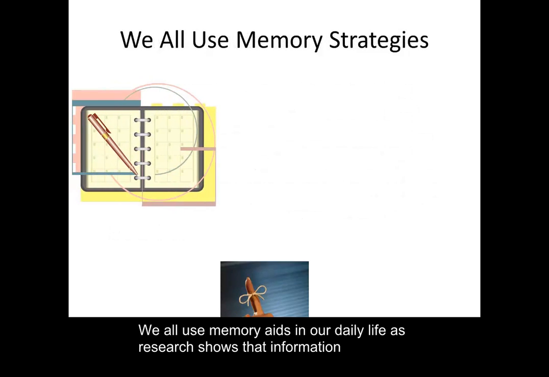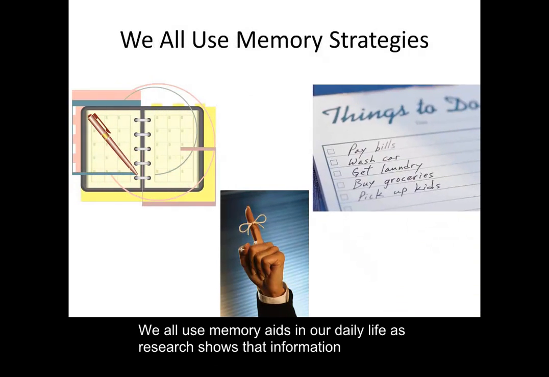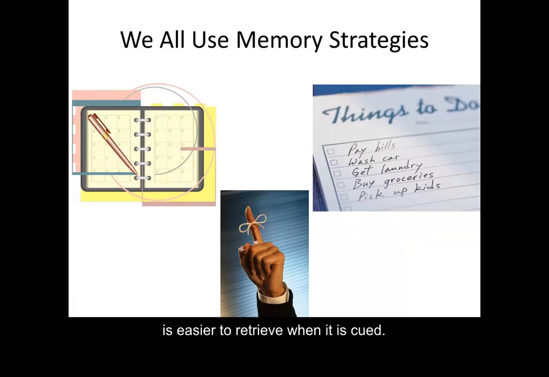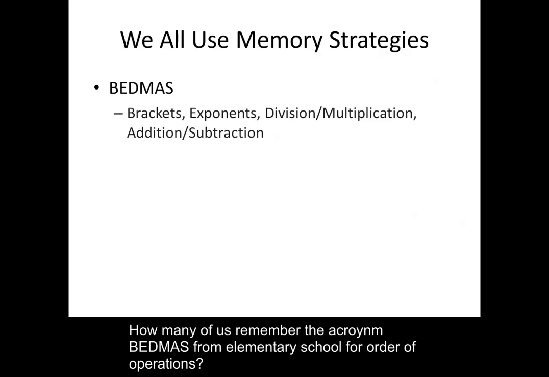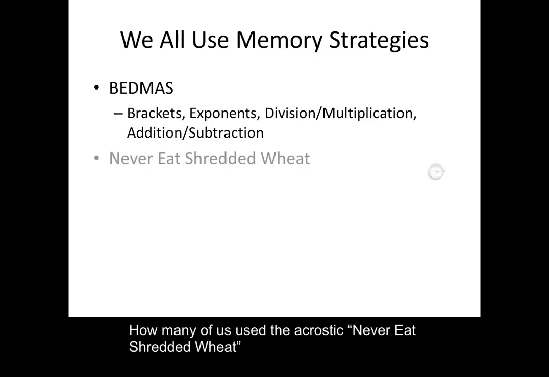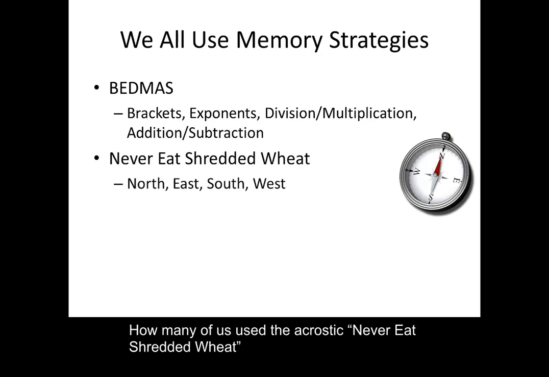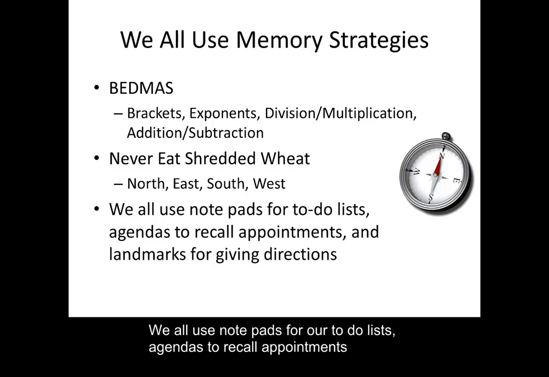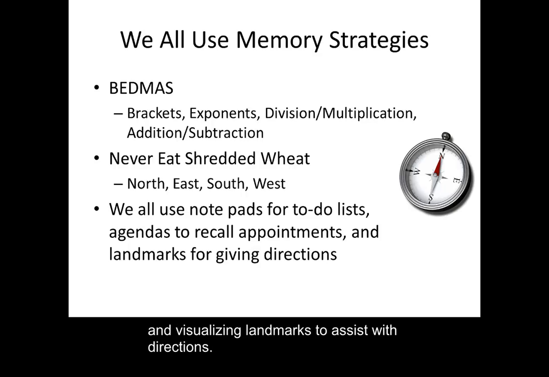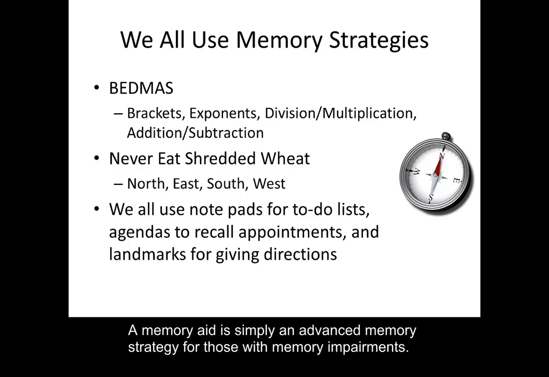We all use memory aids in our daily life, as research shows that information is easier to retrieve when it is cued. How many of us remember the acronym BEDMAS from elementary school for Order of Operations? How many of us use the acrostic "Never Eat Shredded Wheat" to serve as a cue for north, east, south, west? We all use notepads for our to-do lists, agendas to recall appointments, and visualizing landmarks to assist with directions. A memory aid is simply an advanced memory strategy for those with memory impairments.